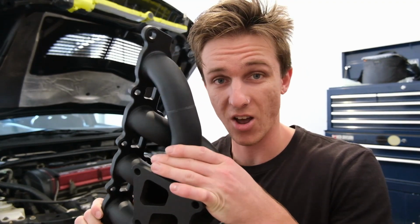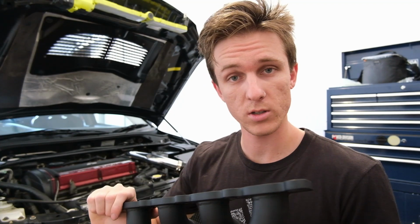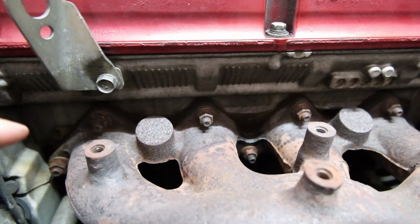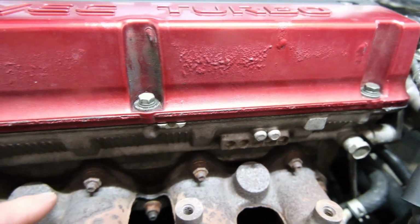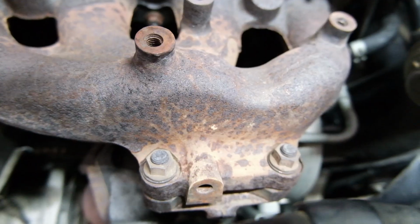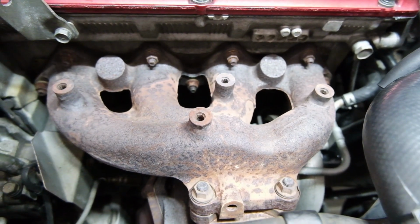I bought this like over a year ago for my Evo 7, but then I sold it. But good thing it'll work on the 9. As you can see, it's not very nice to look at. So these bolts are very rusty. I'll admit I am kind of nervous about undoing them. These go into the head, and then we've got these bolts that go into the turbo. Let's get some penetrant on them and cross our fingers and hope they don't snap.